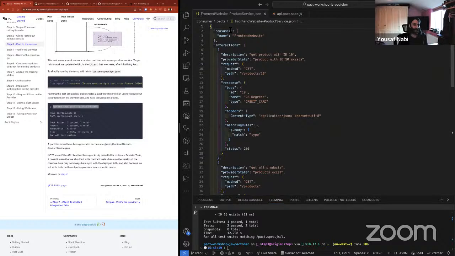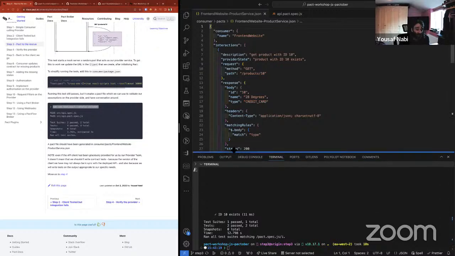So this will really enhance our testing strategy by giving us 2 feedback points. One, by ensuring that we are actually making the calls that we say we're going to make on our consumer side, and then we'll be able to provide these to our provider at a later date.